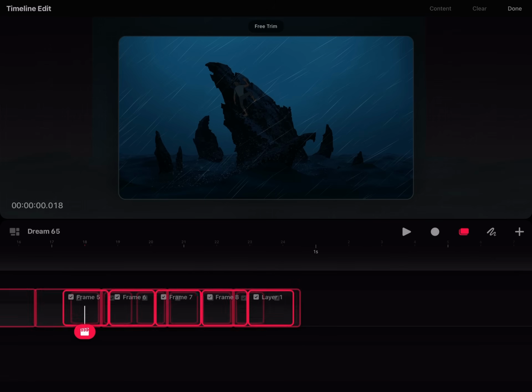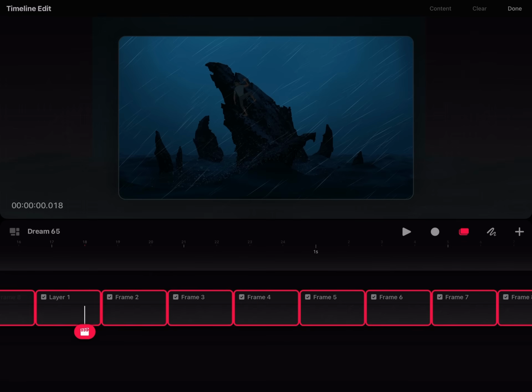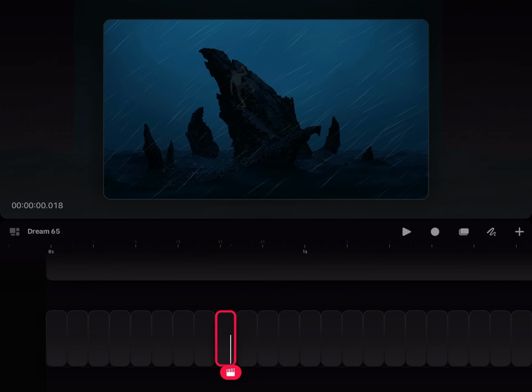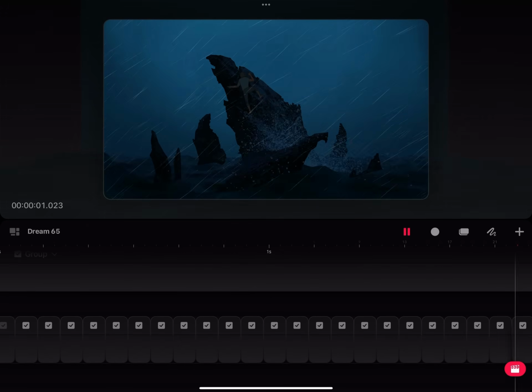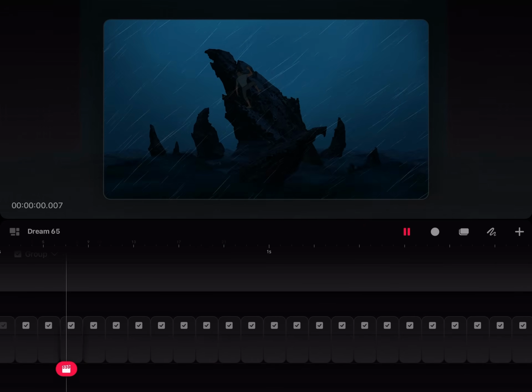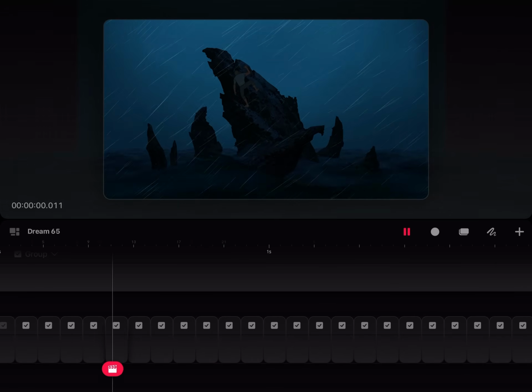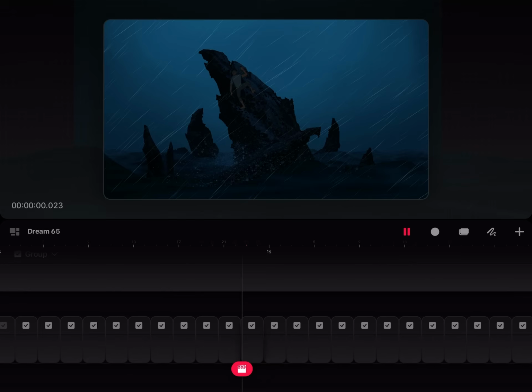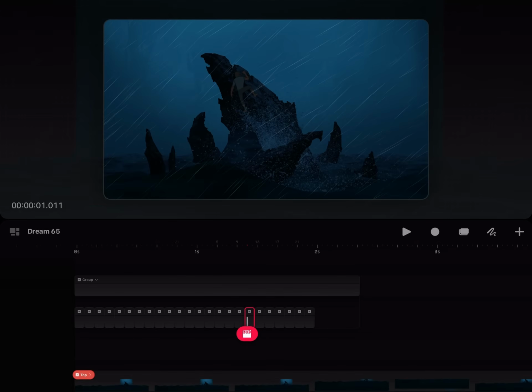Now I can drag them out so they all last for 2 frames. Just gonna see how that looks. It's a little choppy, actually. Let's keep it like that for now.